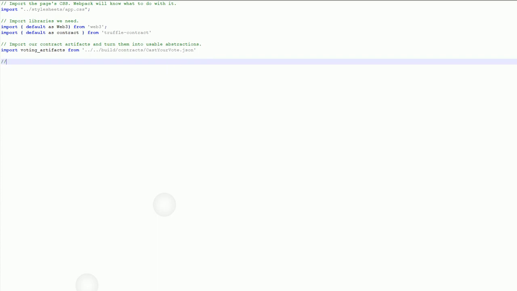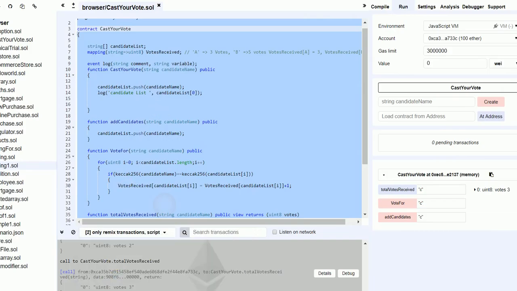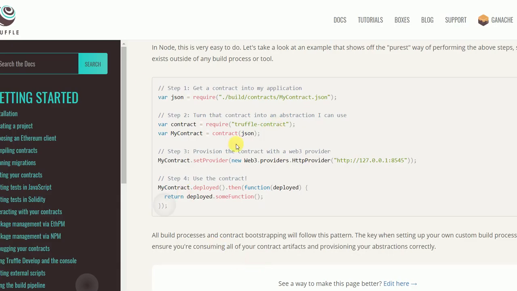Let me go to the truffle web page. Just a second. Okay, if you go to the truffle framework, we can see the list of steps. Sorry, it took some time for me to see. The first thing is you need to import the JSON artifacts into your local.